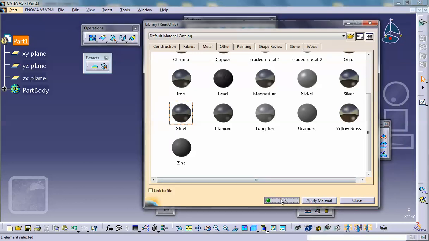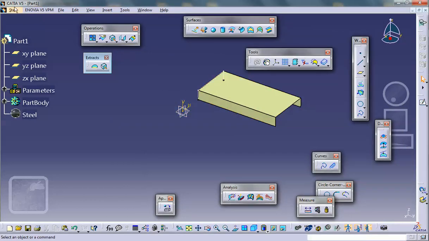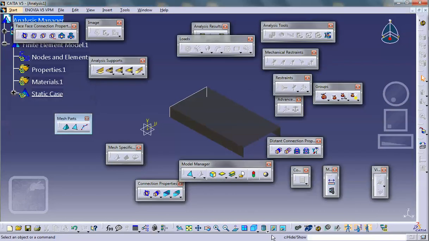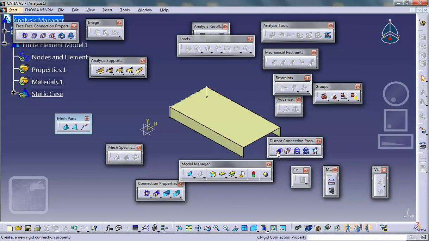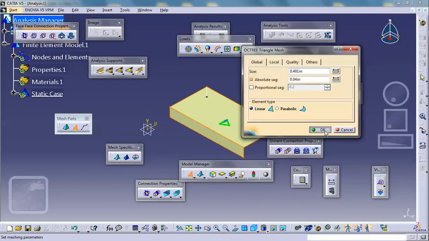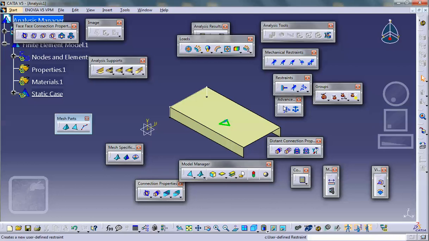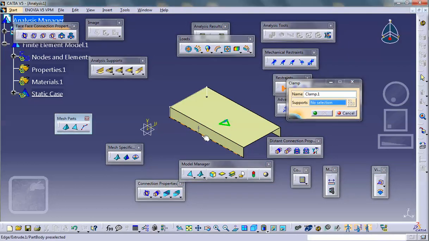There we are. Clamp the, well, first we have to measure it, of course. Measure the shell element. Let's use the same number. Clamp the edge down here and the edge on the other side, which happens to be this.